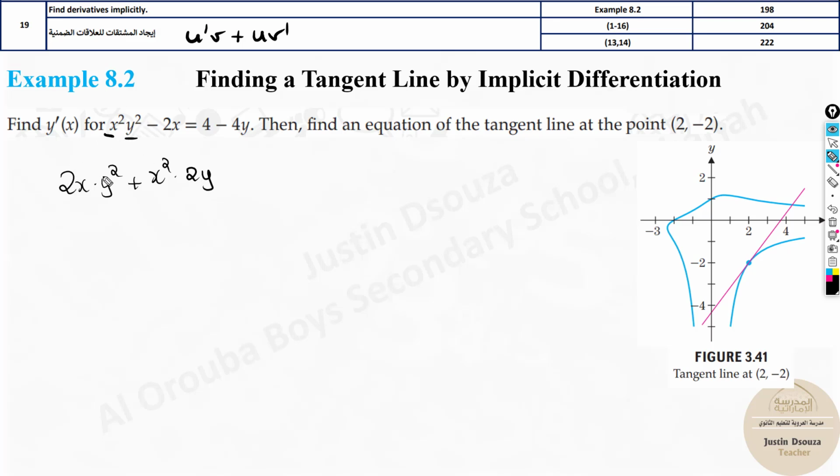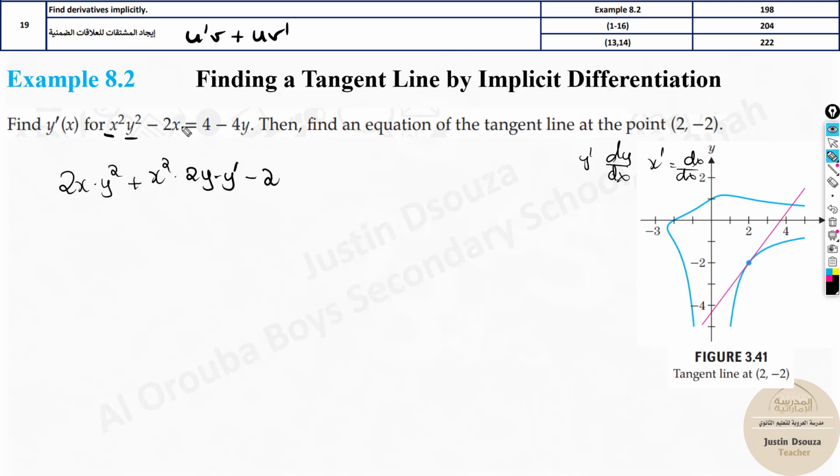See, if it was x, you would just derive it as 2y, but now you have to write its derivative also, y dash. You can write y dash of x, or let's just write it as y dash. It's understood because the derivative is with respect to x. Now, why don't we write 2x into x dash? Because the derivative of x means dx by dx, that is equal to 1. Only when we are doing the other variable, y, implicitly, we write it like this. That y dash means it's dy by dx. If it was x dash, it would mean dx by dx. That's 1, so we don't write it basically. Now the first part is over.